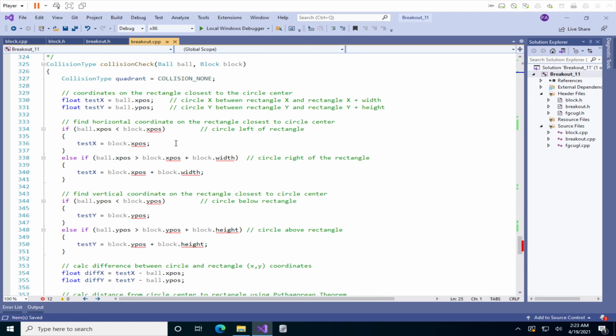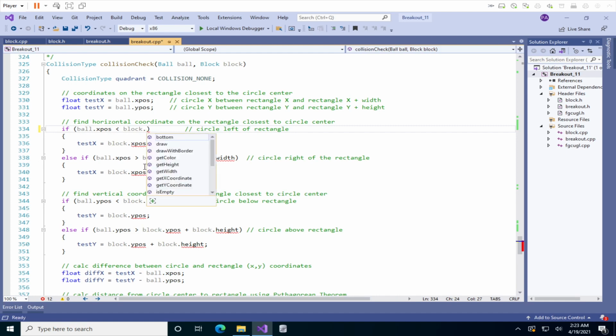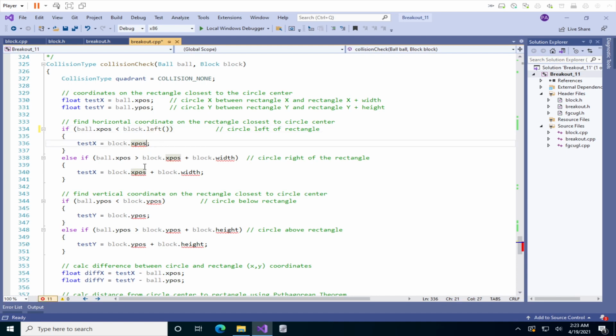Okay, so here, notice we were accessing the X position to be the left property, or the X position plus width to be the right of the rectangle. So now we can use those new methods. I'm just going to delete that and do dot, and this would be left. And remember, it's a function call, so we need the parameter list. So this would be dot left. And then I'm going to select all this, and this would be dot right.